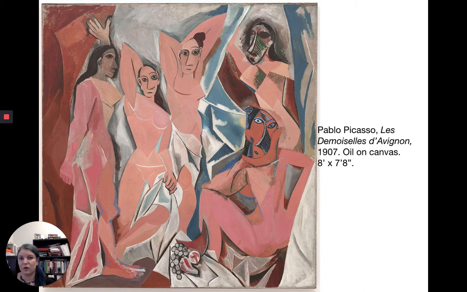Okay, so we'll look at this painting for quite a while because I'm going to talk a little more about Cubism in general, then talk about Picasso, and then talk about this painting. I happen to love this painting, so I feel like it's a good place to sit while I discuss this stuff with you.